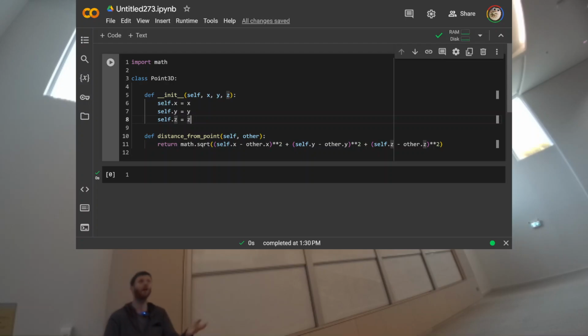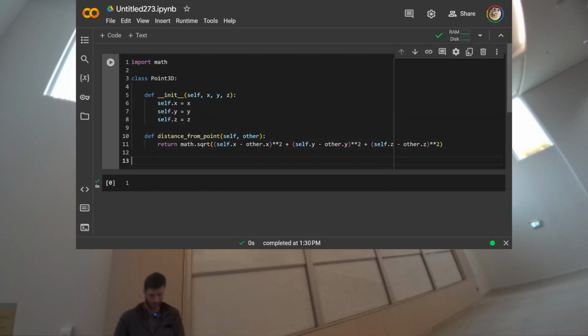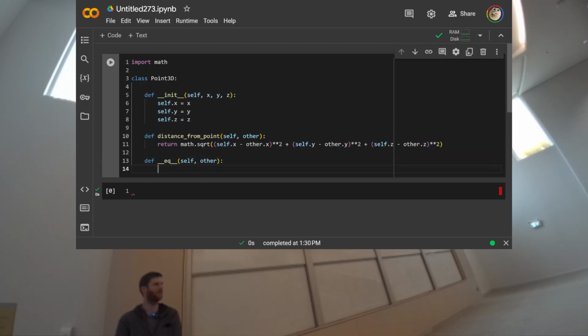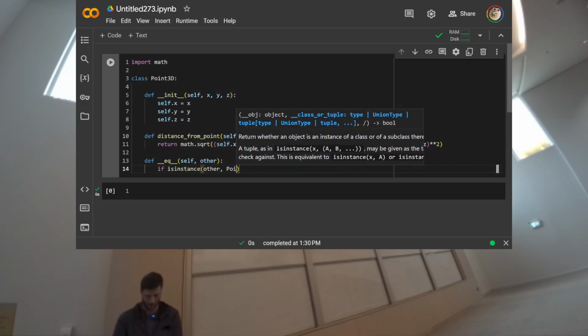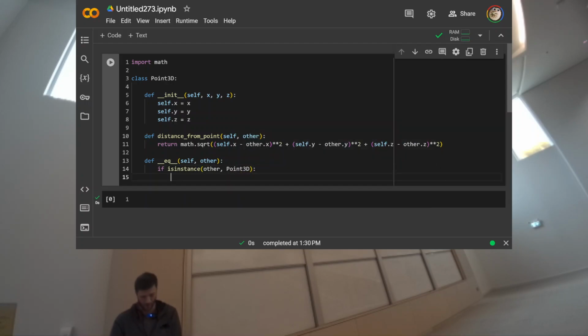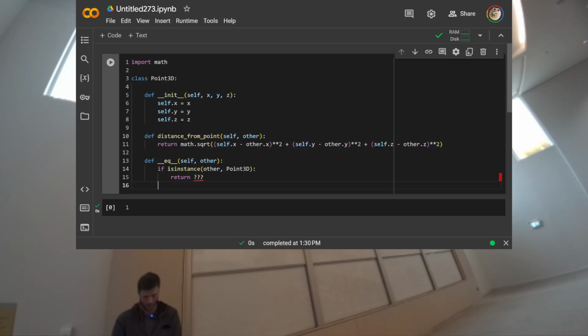We want our __eq__ and our __repr__. So def __eq__. What should it mean for two Point3D objects to be equal? Well, first we should say, okay, if it's not an instance of Point3D, they're not equal.